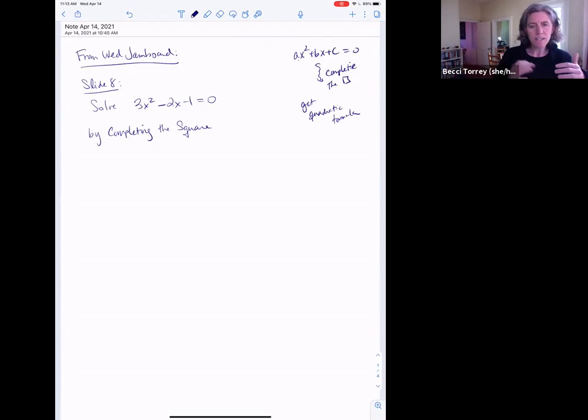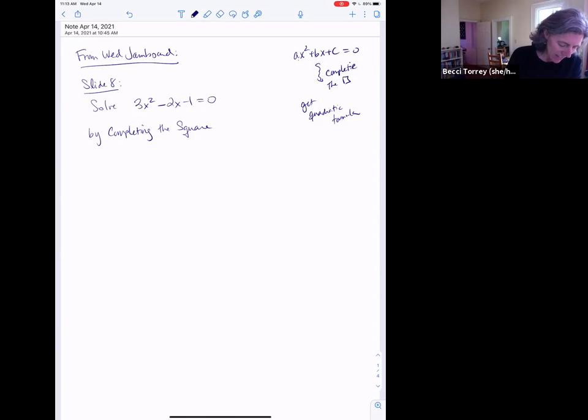That said, I'm going to go through an example with completing the square. It's nice practice, and it's nice to see how those things tie together. But in practice on our Friday assessments, you can always just use the quadratic formula. You don't have to learn how to do completing the square. It's nice to see how it works, but we don't have to. I think for the homework you do have to though, so it's good to see it.